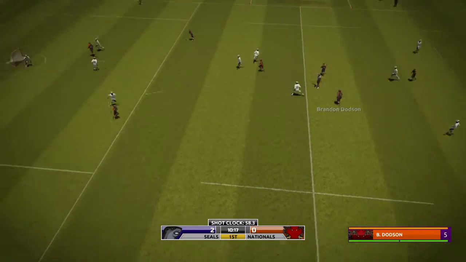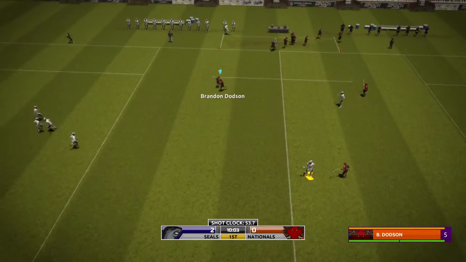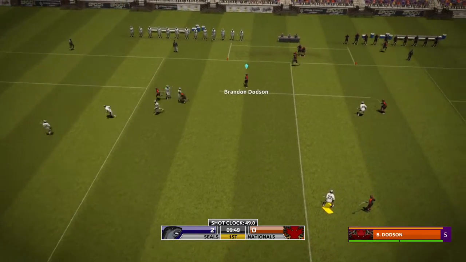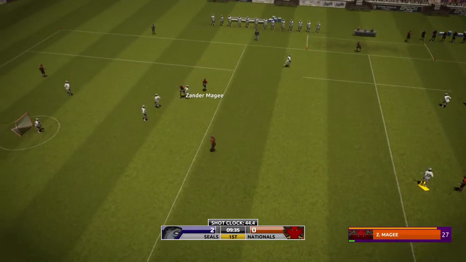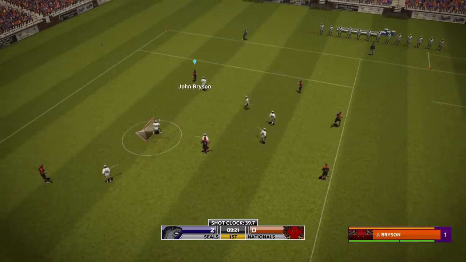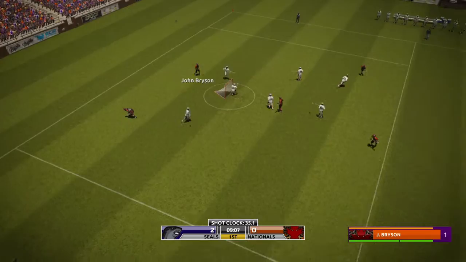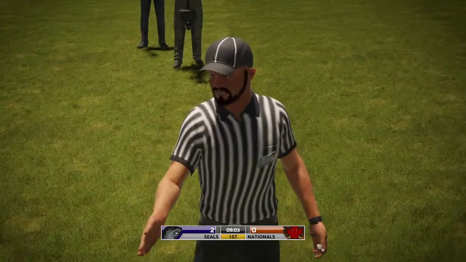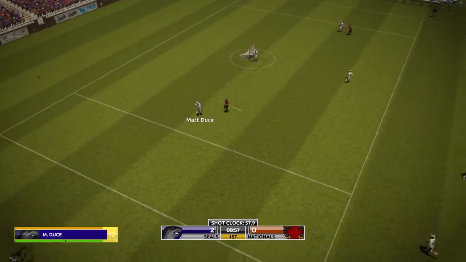Delaware have some work to do at the X. Dodson making them look pretty ordinary so far. Dixon gets the pass. Ball top center. Wood receives the ball. That's gotta hurt. Jones with a big hit there. Miscalculation there. Wagner gets flagged. Just taking things a little too far on that occasion.